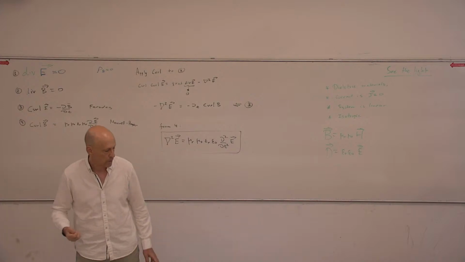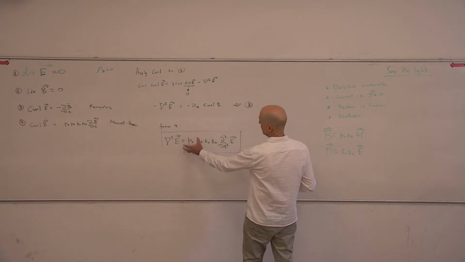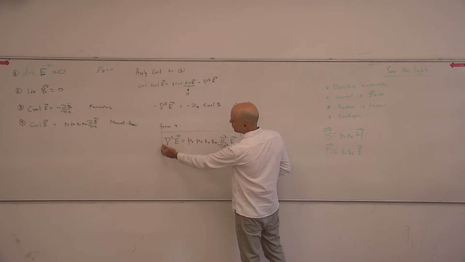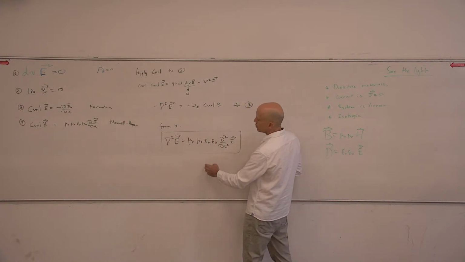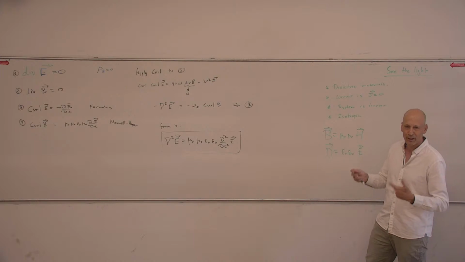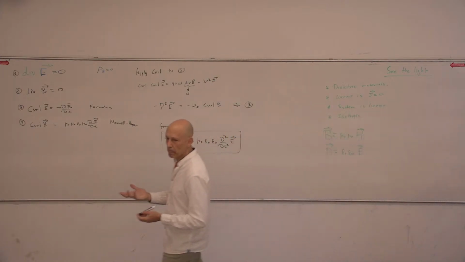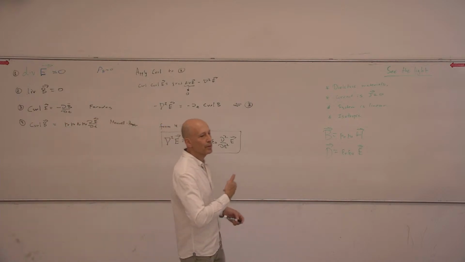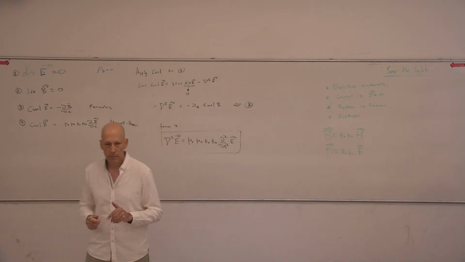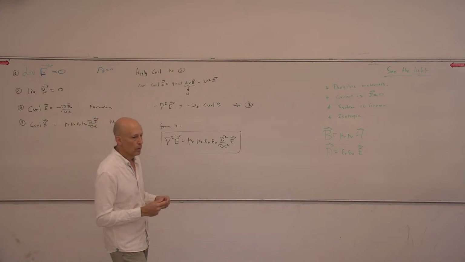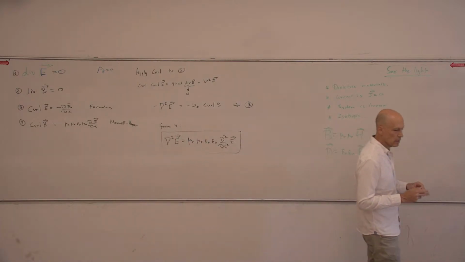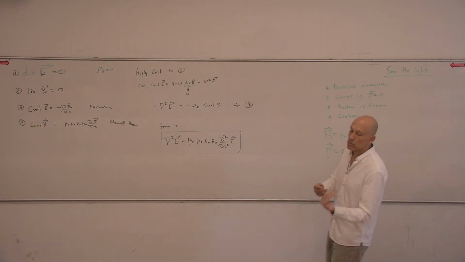But what is the consequence of this? The main consequence is the following. You see here, I have something like velocity squared, just from the units analysis. This is 1 over a meter squared. This is 1 over time squared. So this has to be 1 over velocity squared. What is this velocity? I think you all know, so I'm sorry I cannot surprise you really. It is the speed of light. Not exactly, the speed of light in the material. And the speed of light in the material is given by what? In usual textbooks it is 1 over the square root of this thing, but there is a constant that we usually call n, which comes into Snell's law.